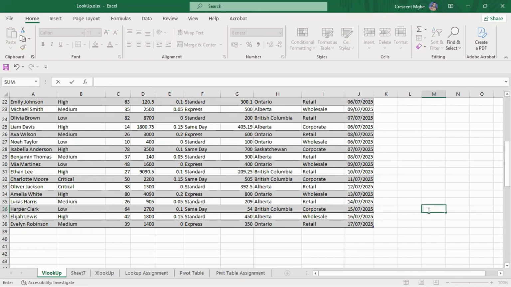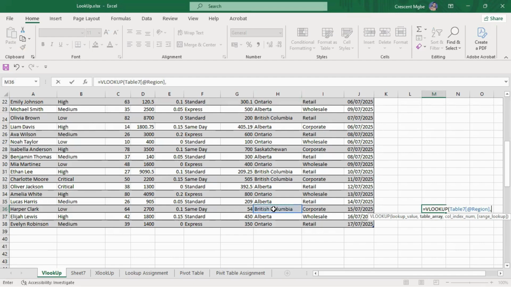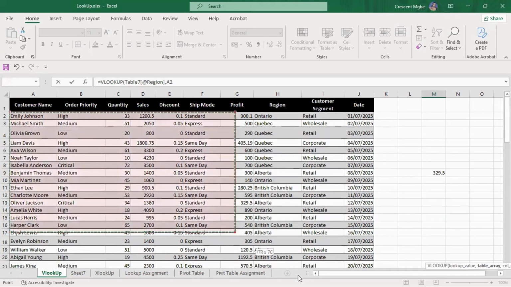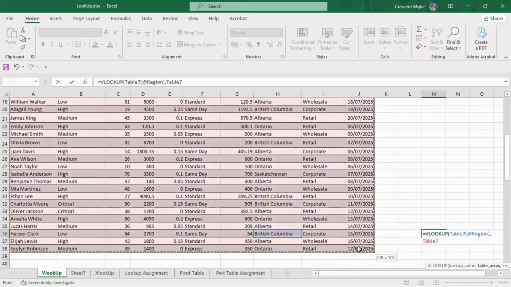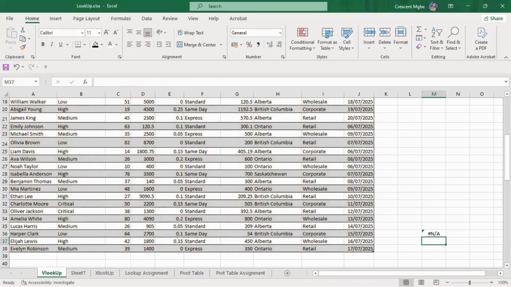Let us try, because VLOOKUP doesn't go back. I am looking for British Columbia, comma, table array. If I go back and highlight this table from the back, it means the table array is behind the lookup value, which is not going to work. Then column number: I'm looking for column 1, since the name of the person is in column 1. Then comma, I want the exact match, so let's use 0. Then I close. It's not going to work, you see. So VLOOKUP cannot go backwards.